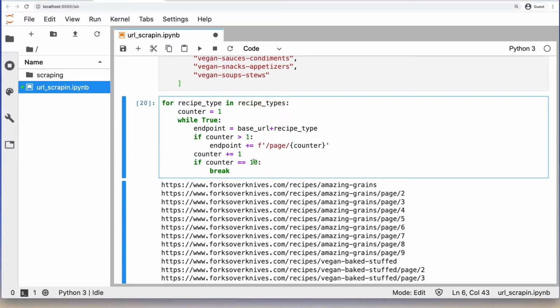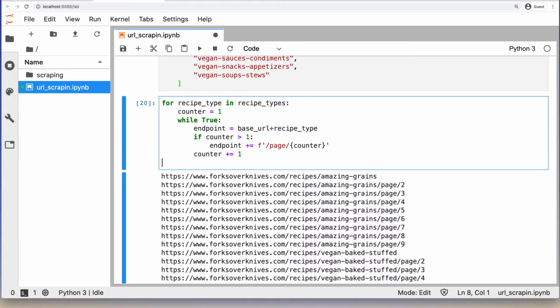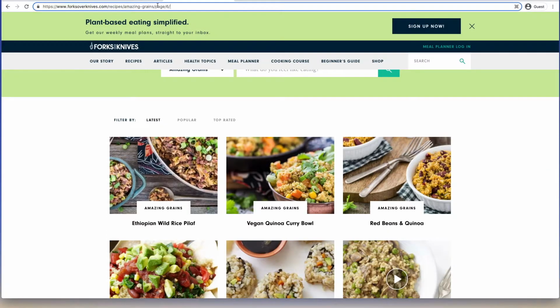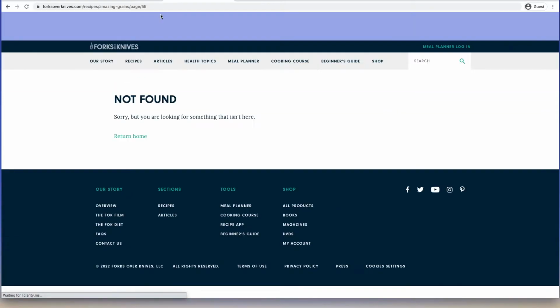But instead of if counter break, we're just going to say, well, first let's start our request. Let's get that request object, add the headers, and then if result dot status code equals 403 or 404, because it will be like, so that looks like a 404, yeah.